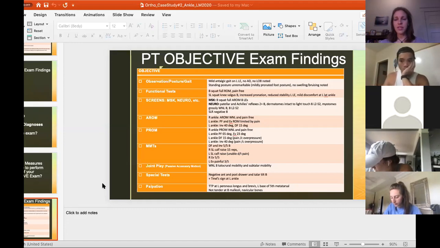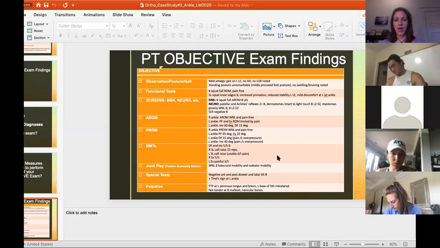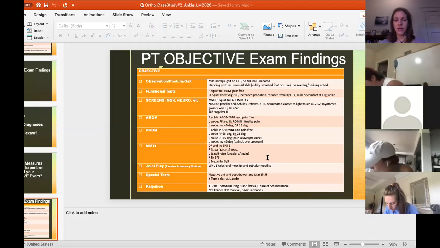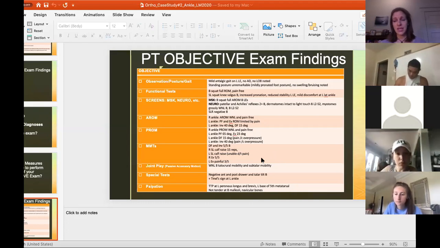Okay, and then her MMTs, her dorsiflexion and inversion are fine. She's strong. On the right side, she can get 15 single leg calf raises. On the left, she can't because it's really painful. She can't really do a calf raise or a heel raise. Right eversion's fine. Left eversion's really painful and very weak. So that eversion motion, not doing it for us. Her joint mobility, pretty normal. So the things that we expect at a joint to check them off are kind of checked off.